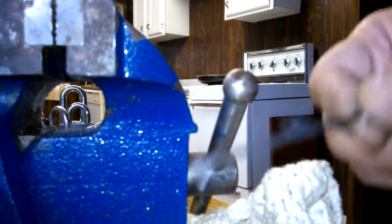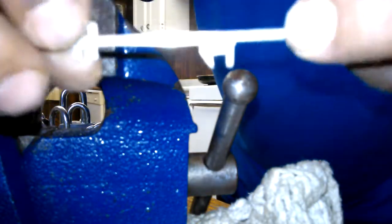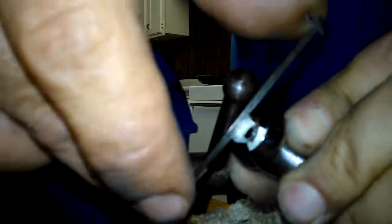Okay guys, here it is. That's what I come up with after all the jiggamajargan. Scratching through it. That's what it looks like. Does work, but it could work a little better. As you see, so I think that'll do though. It'll get me through to be able to pick this.